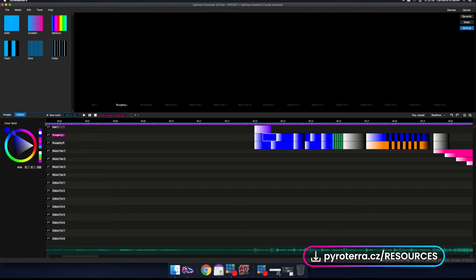So right now I'm going to click back on the gradient. I'm going to click on my end color and I will click on this blue color because I know that it was used before. Perfect. I can check the RGB code and yes, we are here. Amazing. Then I have here this solid block.